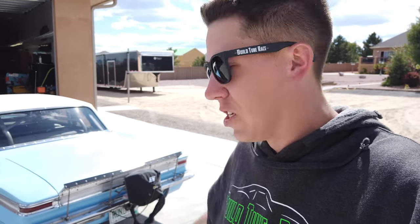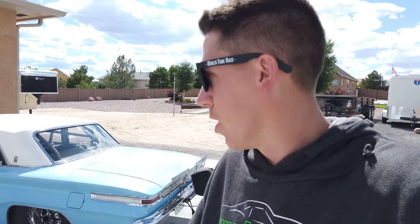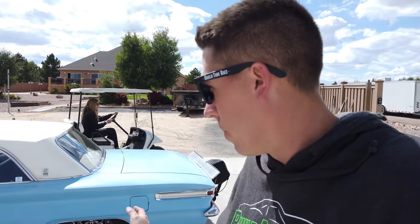All right, everyone, so that is it. Project 200, went 200 today. Awesome day. Pikes Peak Airstrip Attack, what a cool event. And then drove it home just to kind of put that stamp on it and make sure that we built a street car. They can drive to the event, from the event. We trailered it there, but it would do it. Drive it at least from the event, go 200 and cruise it on home. So it's back here. Gonna do a bunch of checks on everything. Nut and bolt the car, change oil, just look over everything. And then get ready for the next thing we're doing.